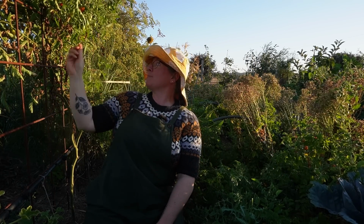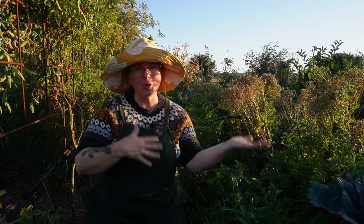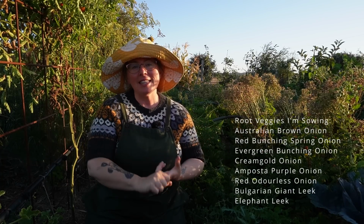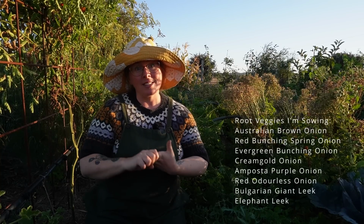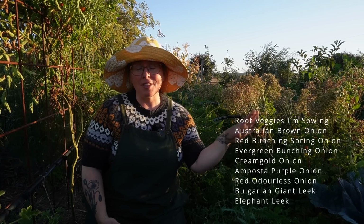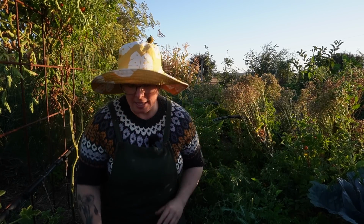You never know. So I am focusing on the root vegetables as well. And while leeks aren't really root vegetables, I'm going to classify them in this section. So I am planting some onions, leek, and I have also planted some spring onions as well. So I will put a list again of the ones that I've planted last month and the ones that I will be planting this month. So a mixture, but you can definitely plant all of them in March.